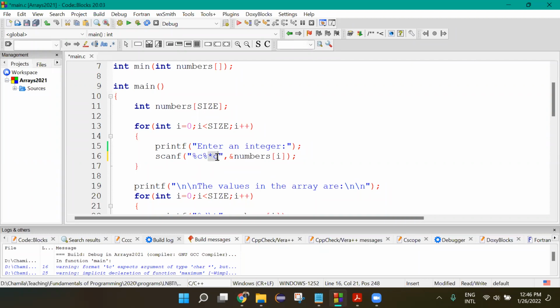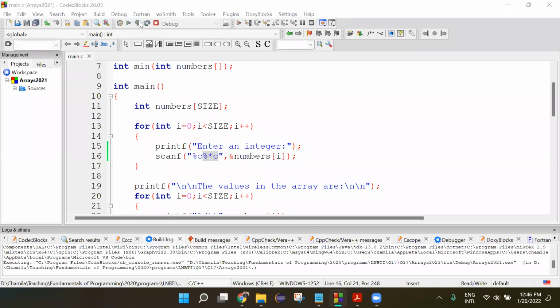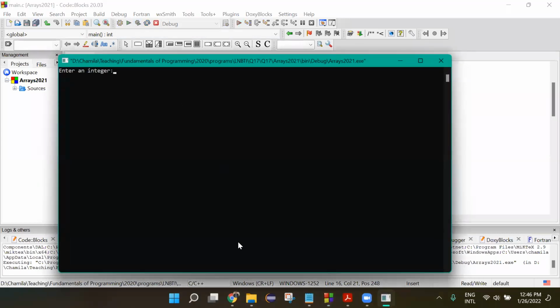There is a character pointer. So don't worry about this part. Let's see whether it works. It is also working. See?